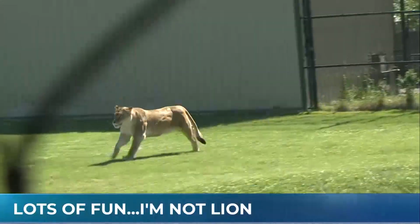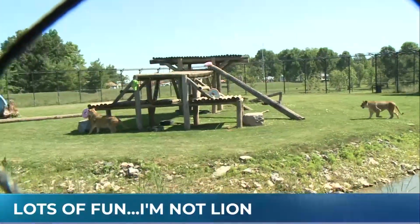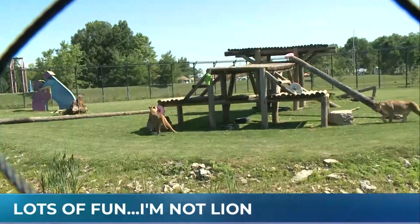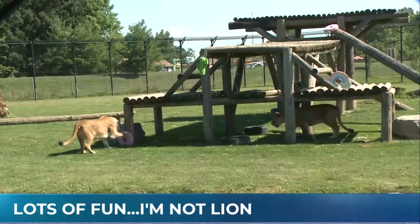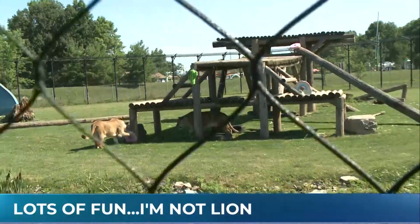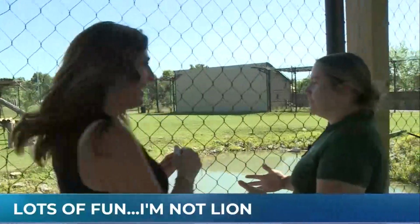We are back at Safari Niagara, and we are now hanging out with the lions. Such powerful, beautiful creatures. Being joined by Kendra. Kendra, what is your position here with these beautiful beasts? Yeah, so I'm one of the senior lead keepers here at Safari Niagara. I've worked here for almost 11 years now, so I am actually primarily our hoofstock keeper. So normally what I'm doing on a daily basis is like giraffes, our zebra, our range animals, but I do work with our carnivores as well.